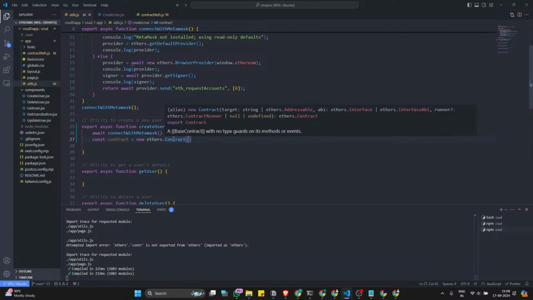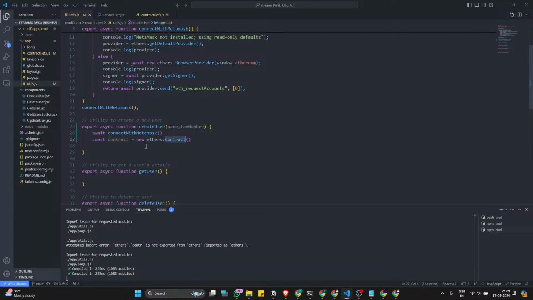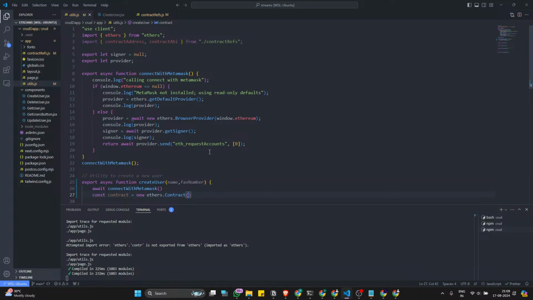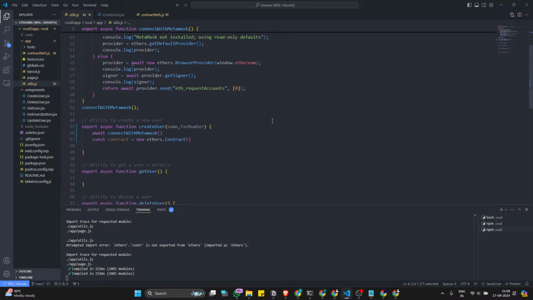So we are going to use the contract method from the ethers library, and we have imported the contract address and contract ABI from the contract refs.